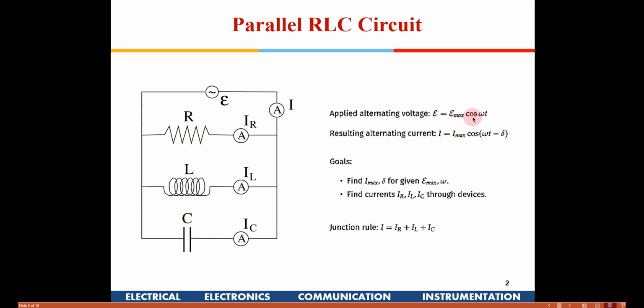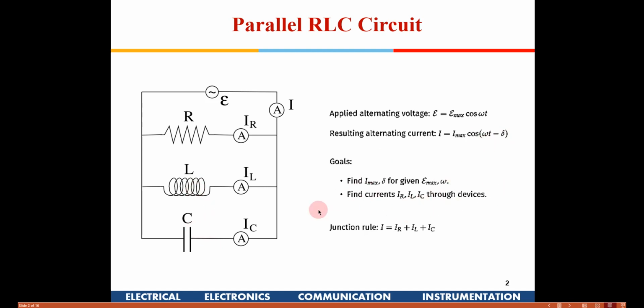The applied voltage is E max cos omega t. The resultant current which will flow will not be in phase with the applied voltage. You can represent that by omega t minus delta. Had it been only a resistance, it would be in phase. Had it been only an inductor, the current would lag by 90 degrees, and had it been only a capacitor connected, the current would be leading the applied voltage by 90 degrees. Now you have a combination of RLC, so we are assuming here it is going to lag by an amount delta. It could lag or it could lead depending on the relative strength of L and C, that we will see here.